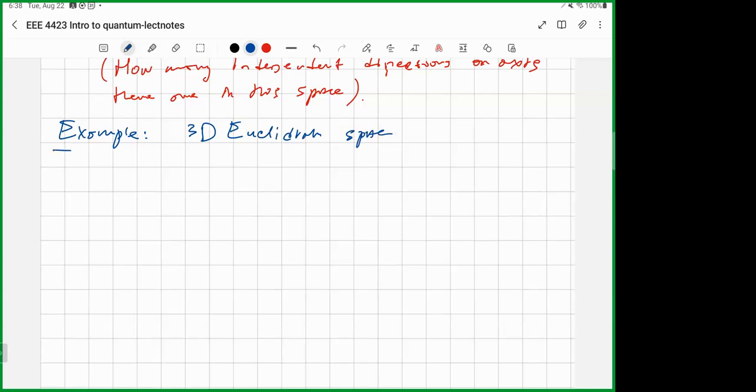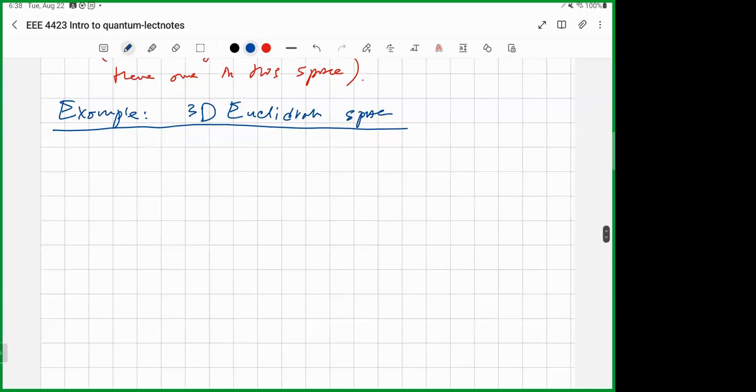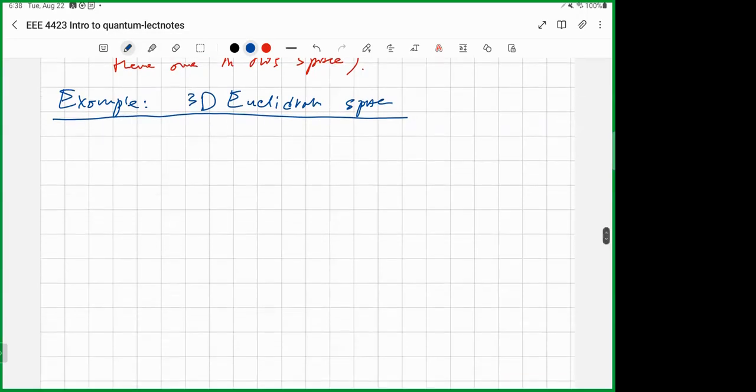So Euclidean space, what kind of space is it? Euclidean space is actually the space we are living in. It is our space, the space of all our geometry, and the space that we use to describe things in physics, right? We usually don't name this Euclidean space, but simply call it our three-dimensional space.